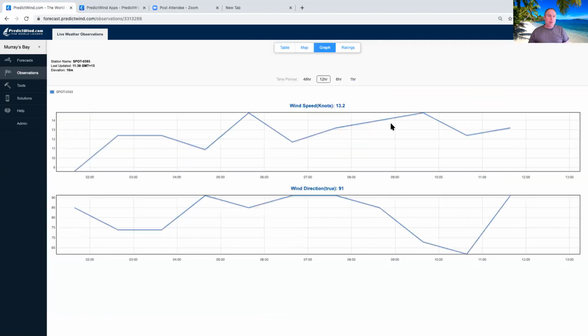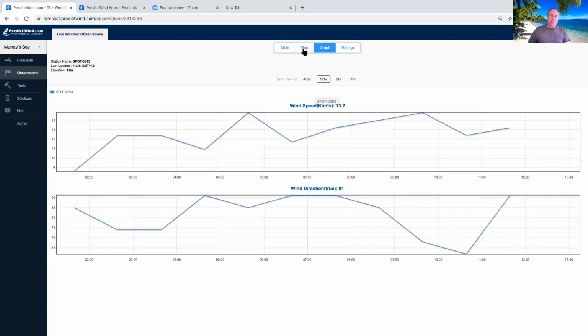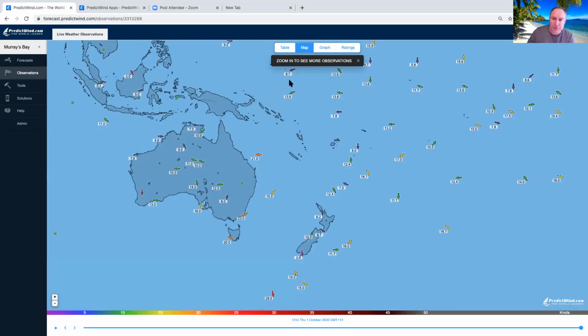And so we just click on one of these. I don't know what one that is. And look at that, turns out it is a Spotter weather buoy, and we can see that he's been feeding data to us over the last 12 hours. So pretty cool, and really a unique data set that isn't available elsewhere, and great if you're doing ocean crossings, because you can compare your forecast to the data the buoy's giving you.